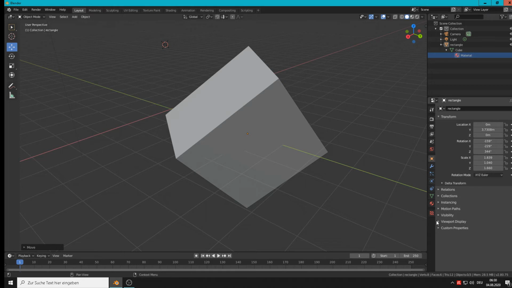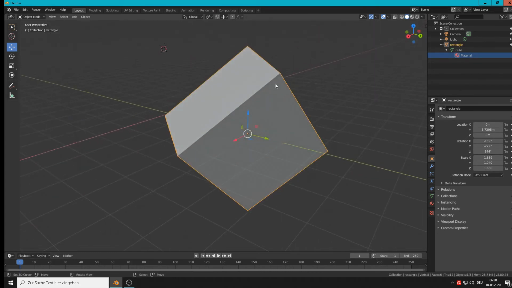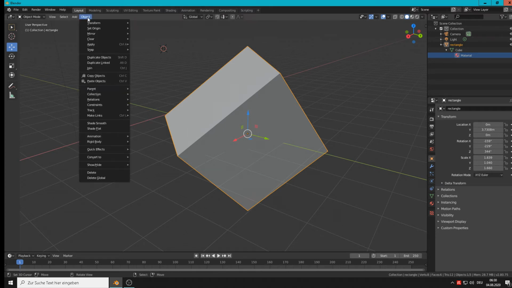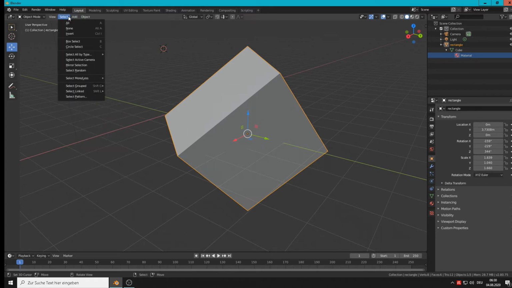Here we have the possibilities to work with that mesh that we have there. We call it mesh. Each object is a mesh. No, not really. Objects and meshes.